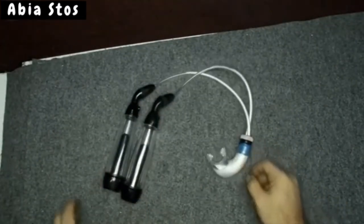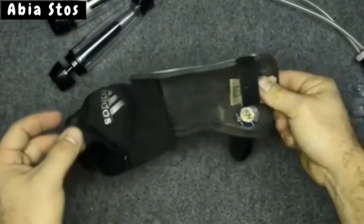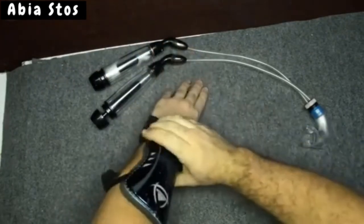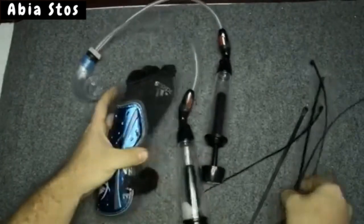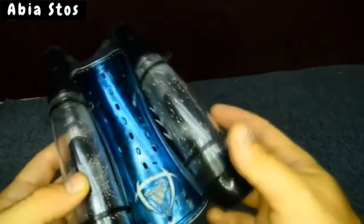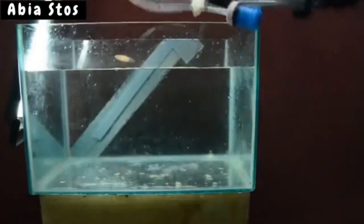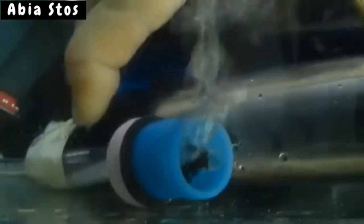All these parts are a bit uncomfortable to handle, so I will use a base to mount everything, in this case a football shin guard. So I can secure the air tanks, one on the right and one on the left, using some nylon strips, and fix them very strongly in place. This is the result. I made some laboratory tests before going in water, and the tests say that I can take a full breath underwater.